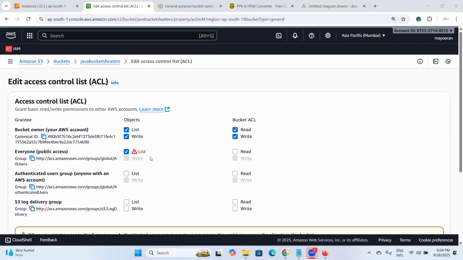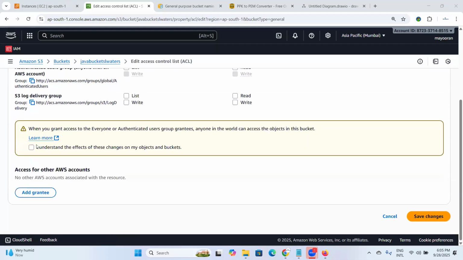This means read access is enabled over the objects. If someone lists your bucket, they get all the objects. So let's enable this one.